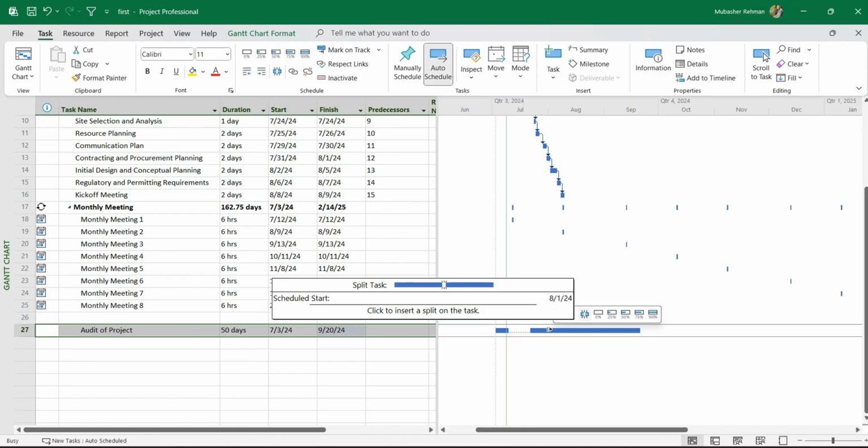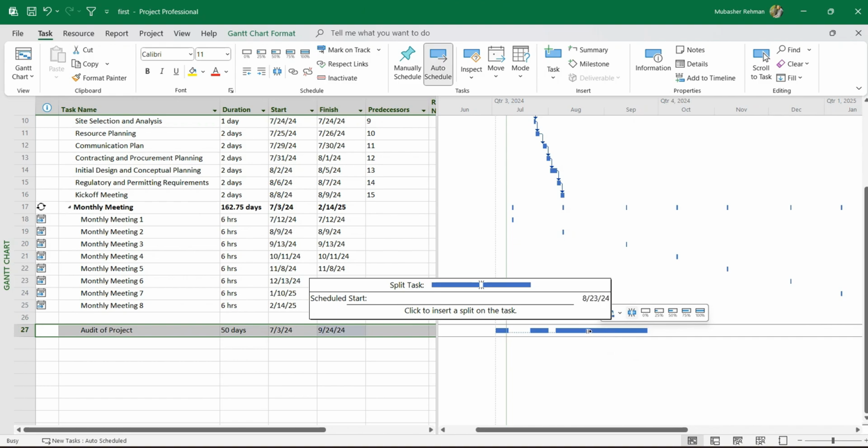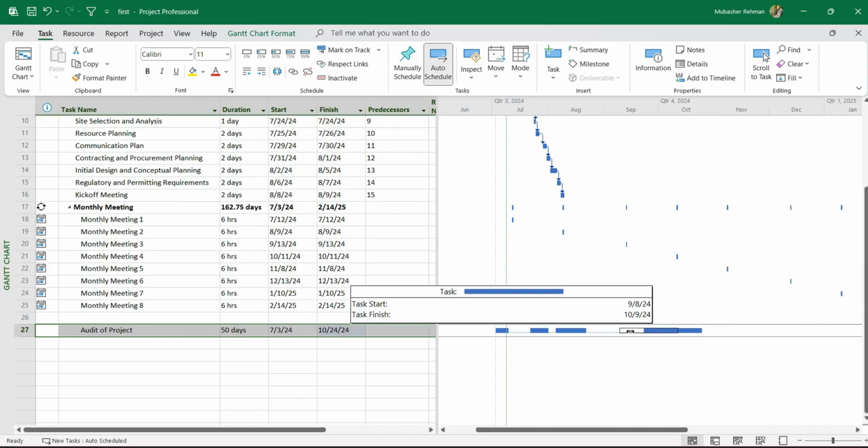So we have the 1st of August now, and we just press enter here and focus on the end date of the project. It again changes to almost a month. Now we can drag our second part of the project to where we actually want it. If you want to have more splits, we just need to right click here, again go to split, and we can see the third part of the split there. We just drag it to the left and right, and it automatically focuses on that part.